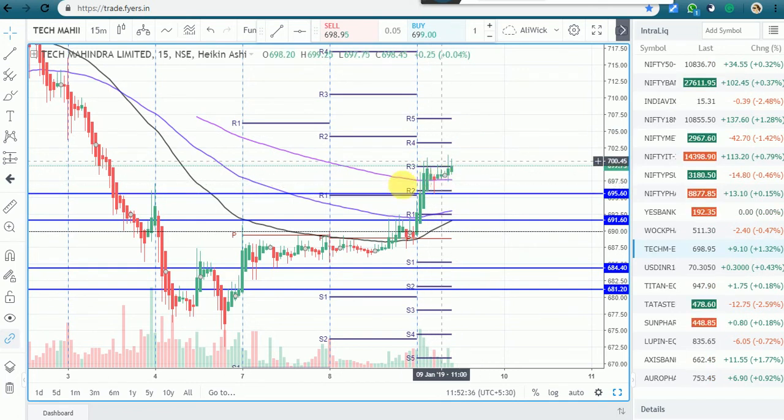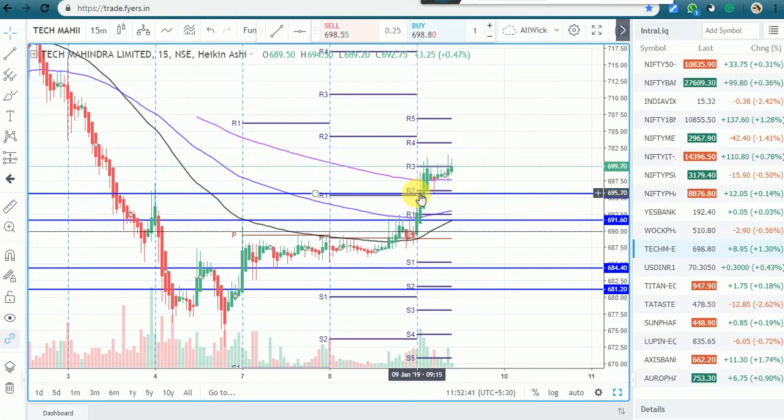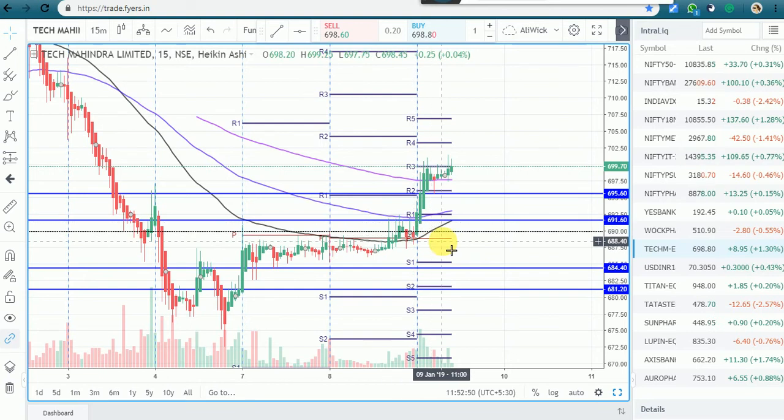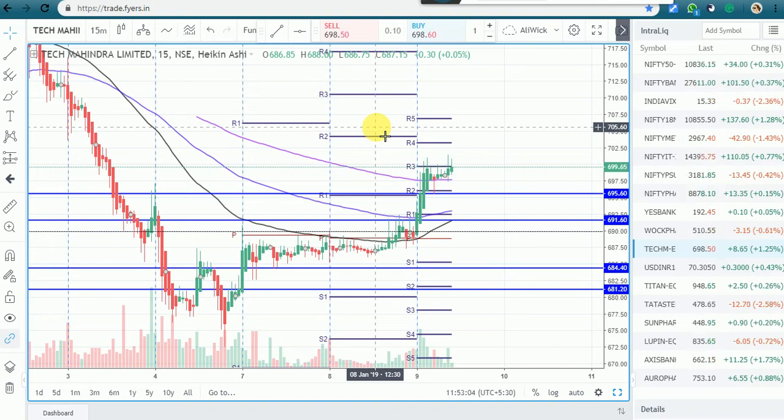Now see, why I use the Heikin Ashi is because you can see the previous video and you will understand everything. Here I will not explain about the Heikin Ashi, how you have to enter and all. So see the previous video, you will come to know everything. If you see the proper trend, it is a 15 minute trend. Why am I not looking at 5 minute? Because it gives me less noise. That is most important for every beginner to understand, right?